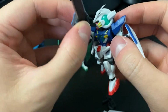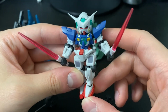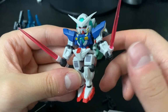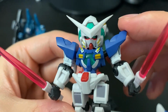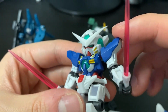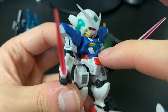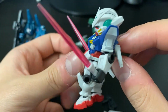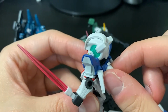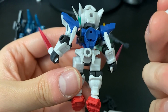And then let's actually check out the other armament though. So with Beam Saber, this is what it looks like. So if this is the Trans Am version, yeah, this would have been the more iconic pose, but overall it still looks not bad. So I did forget to mention, these GN condensers have their own separate green clear piece, so that's actually pretty nice. And something to mention about the GN drive, you can actually remove it if you do want to. And that's kind of like a cool gimmick.